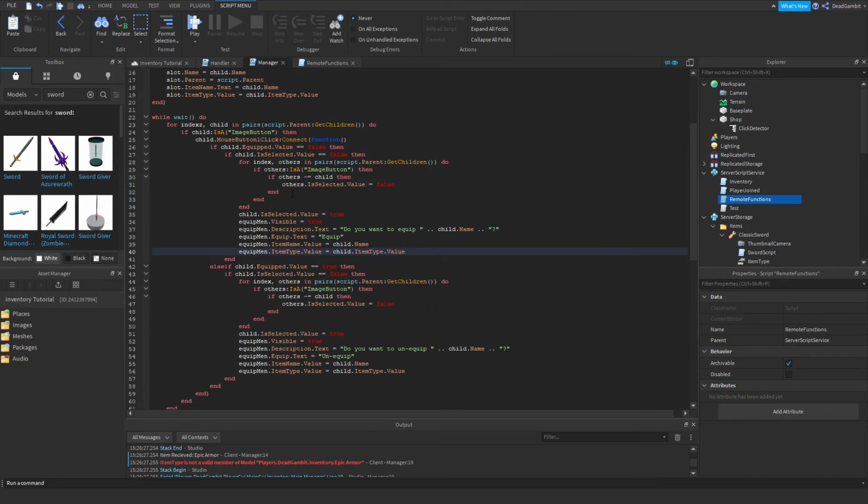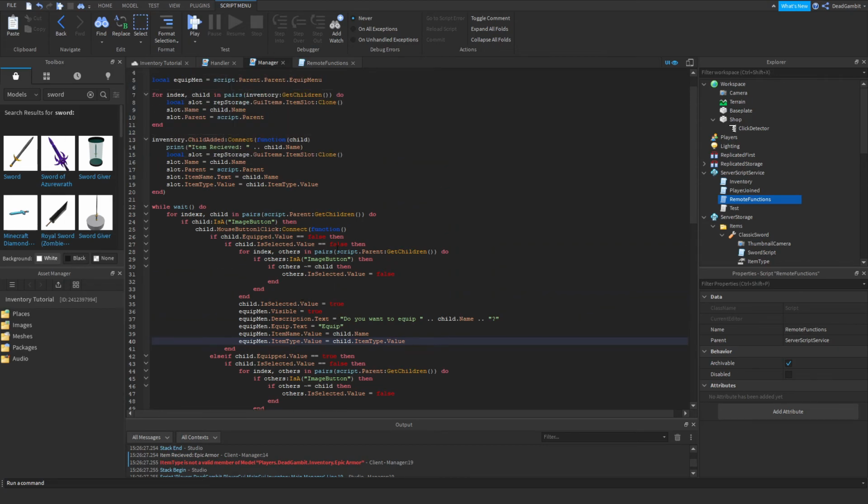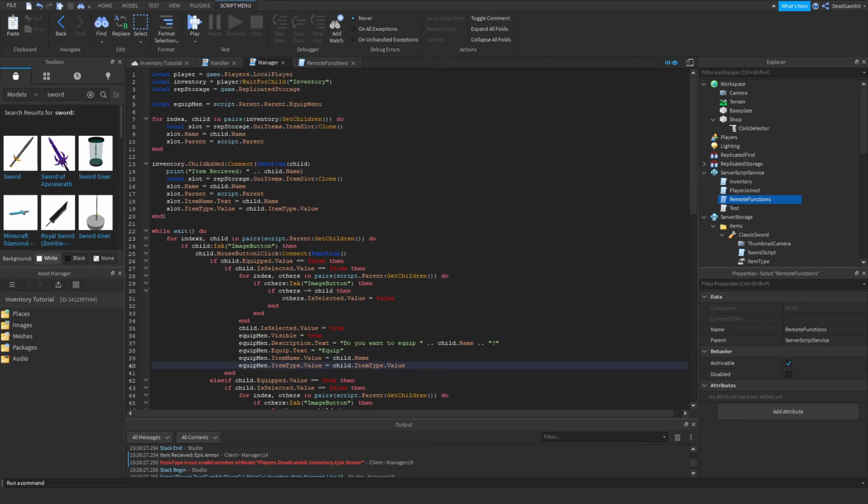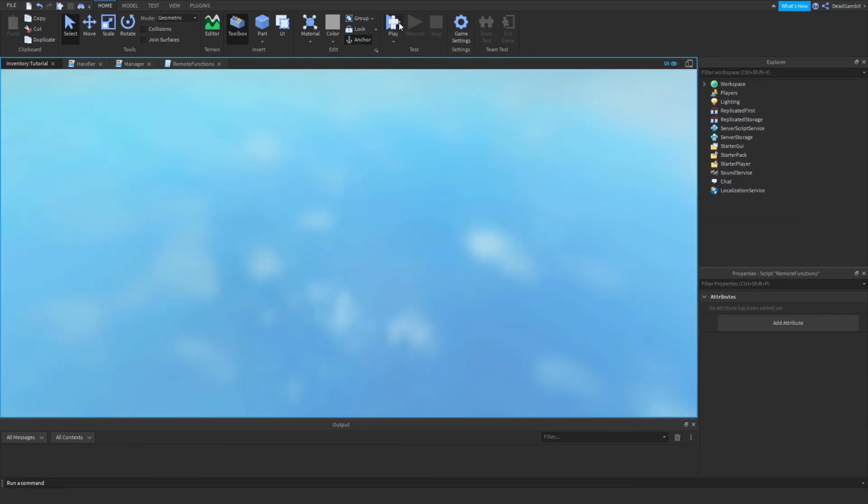Interesting. Let me see real quick. If we go here, let's add a WaitForChild, because it probably could not update in time for it to recognize that there is a string value in there.